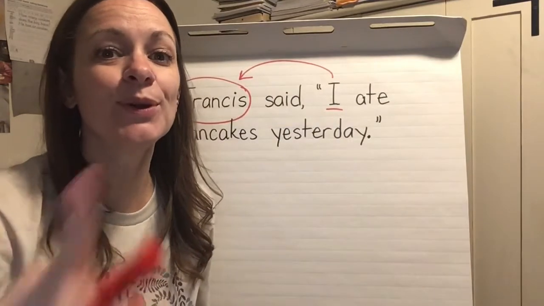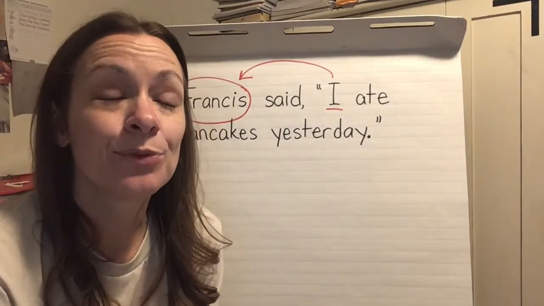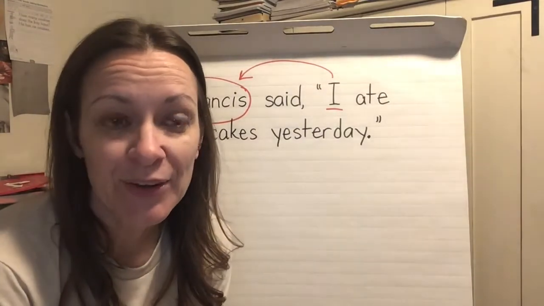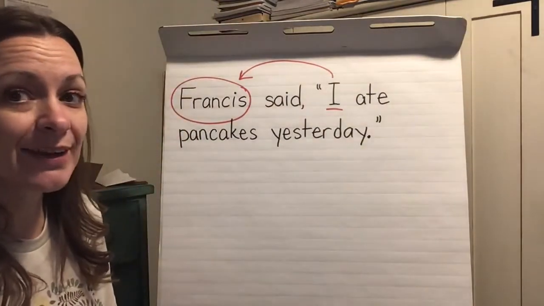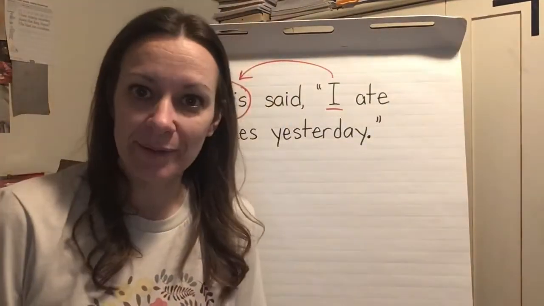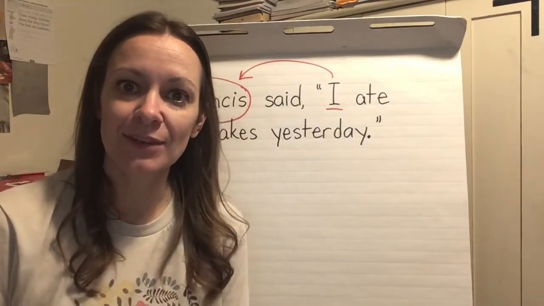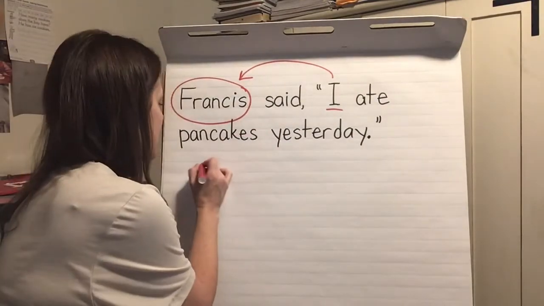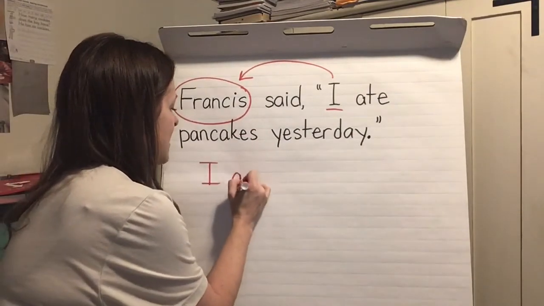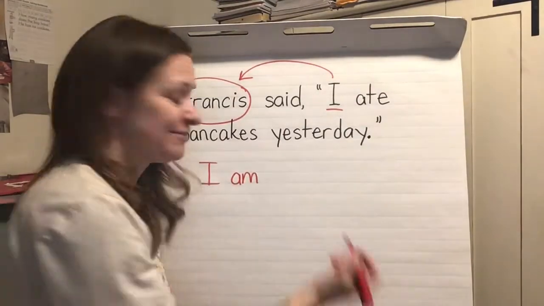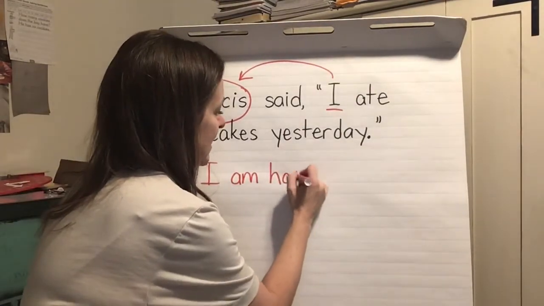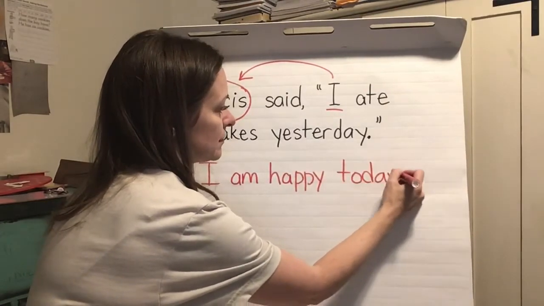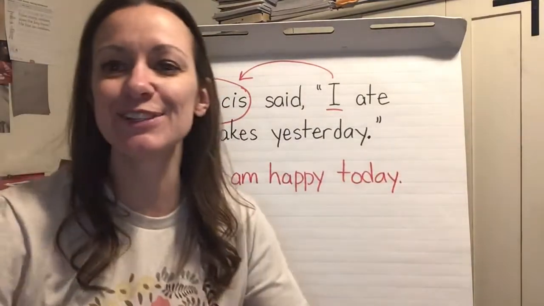Go ahead and make up your own sentence, replacing your name with the word I. So if your name is Harper, you're not going to say, Harper is wearing rainbow socks. You would say, I am wearing rainbow socks. And I'd like you to write your sentence down. So in my case, I would say, instead of Miss Darcy, I would say, I am happy today. I am happy today. Show me your sentence, first graders.